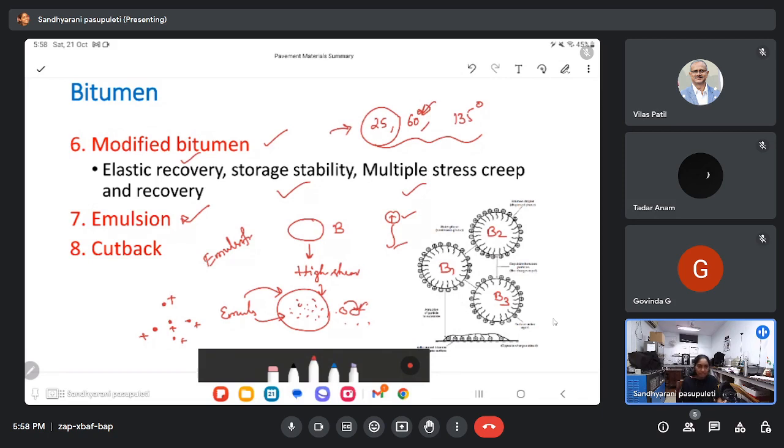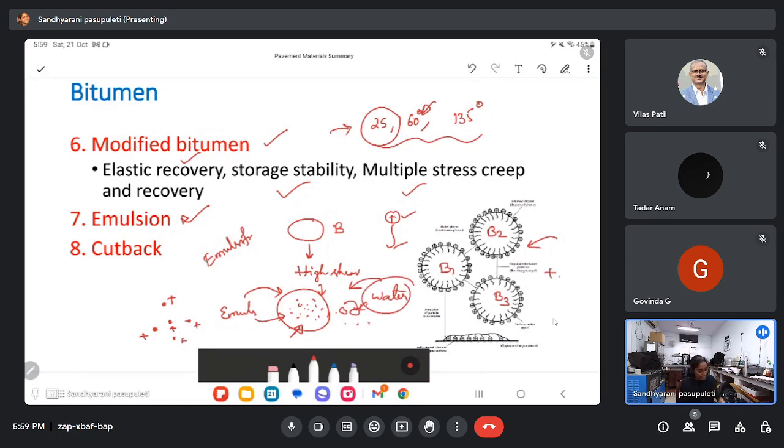You may say that if they are always away from each other, that will be a problem when we mix with the aggregate mixture. But this is temporary. These bitumen particles are suspended in some medium. So after high shear blending, in addition to the emulsifier, we also add water. Currently, small particles of bitumen are floating in the water, because their surface is charged with the emulsifier.